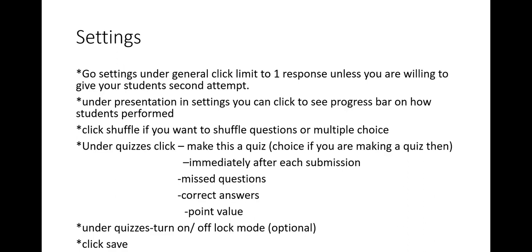Under quizzes, click make this a quiz if you want to make it a quiz. If you want it to be graded right away as students submit, select that. If you want students to see missed questions, click that. If you want students to see correct answers, click on that, and point value.